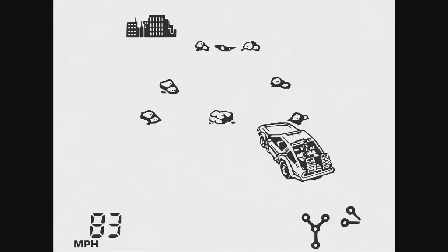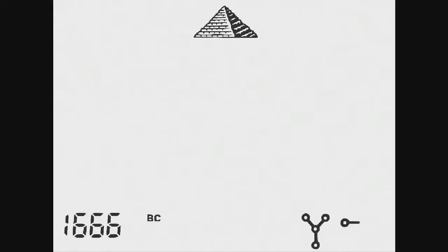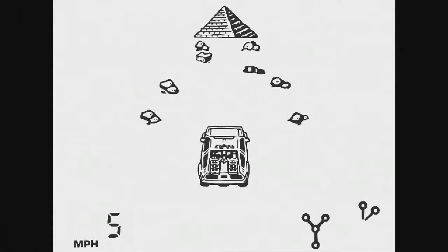But after you've played them for more than, oh, lightning bolts. Lightning bolts. Oh, we're at 88. We're going through time, baby. Boom. Somebody play The Power of Love. Don't take money. Don't take fame. And we're traveling back into BC times. Oh, now there's a pyramid. And now, what, do we have to rescue the pyramid from someone? Start. Continue. We made it to BC times. All right. I don't know what we're doing in this game, but there's a pyramid now. At least we got to see going through time.